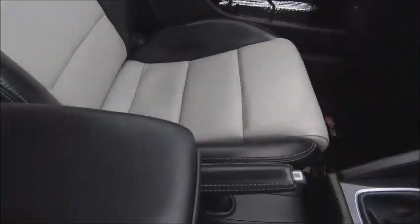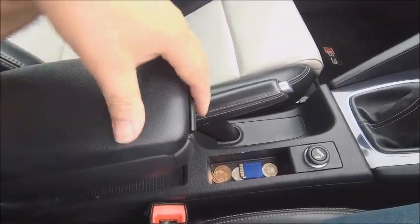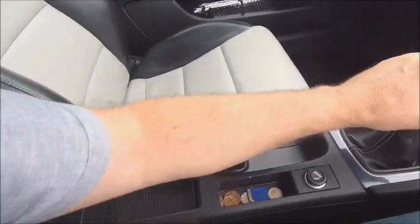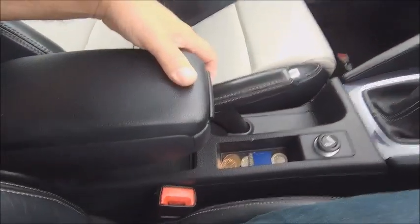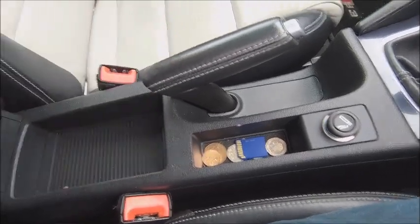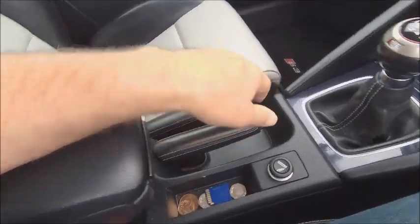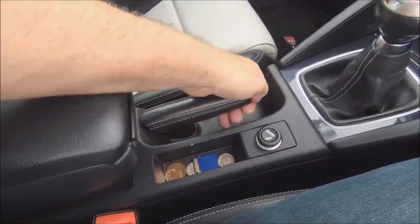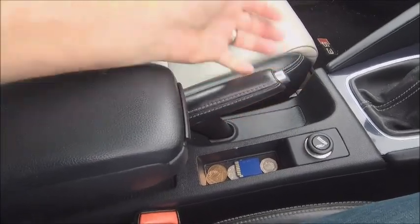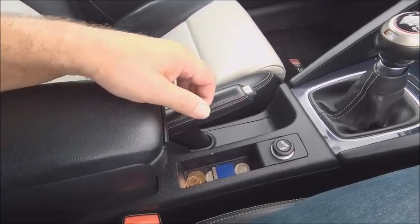The other annoyance — go on any forum and you'll find this — is the handbrake. I've got the centre console here which is very nice to put sunglasses in and it goes out of the way, and it's nice to rest your elbow on when changing gear. It does go to certain positions — all the way down, or up a bit — but when you've got it down your handbrake is there and the trouble is when you pull it you're kind of trapping your wrist. Sometimes you can actually strain your wrist — that's a bit of a design flaw.